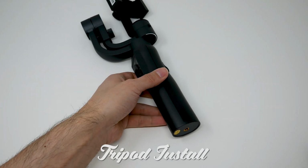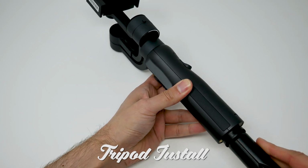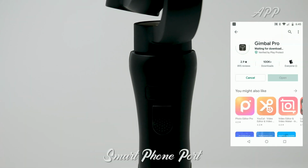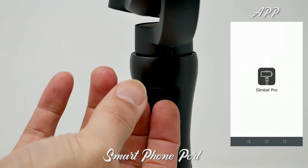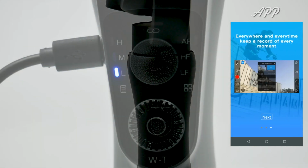Here I'm just going to put the tripod. Takes seconds and holds the gimbal fairly easy. Here's the smartphone port, and to the top right we see the app, and so I'm just going to continue to show the app portion of it to the right.